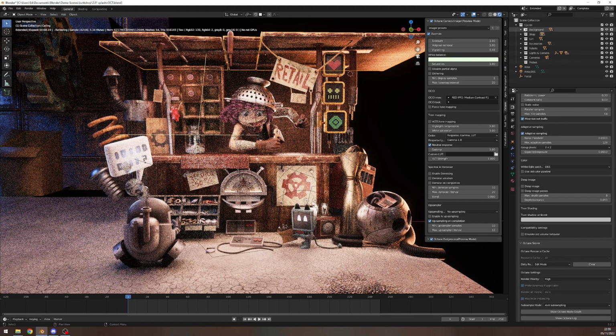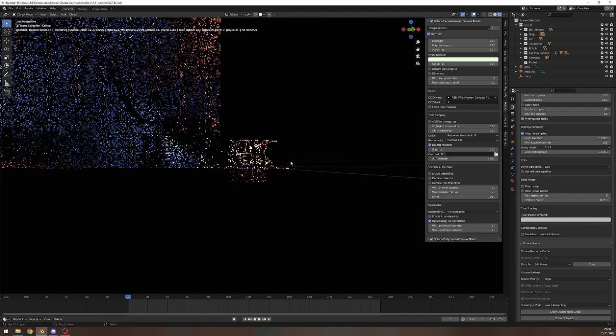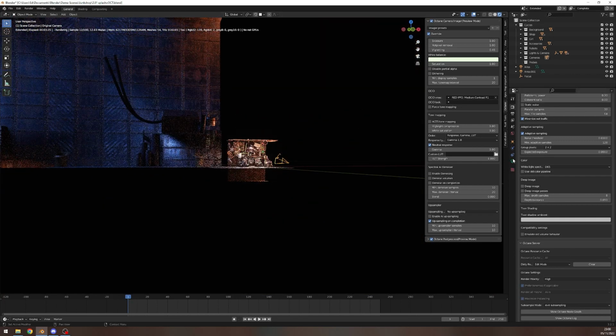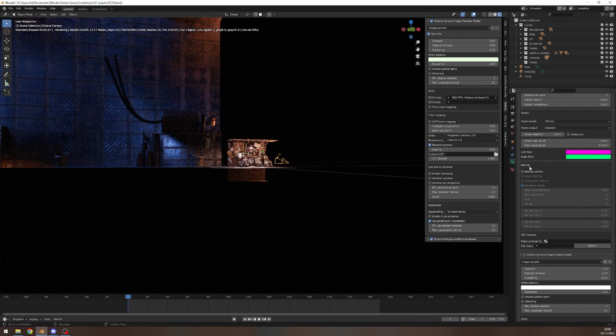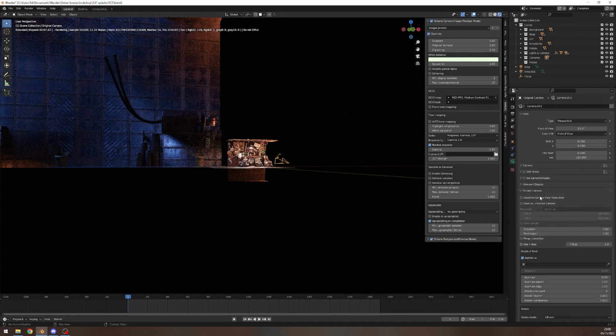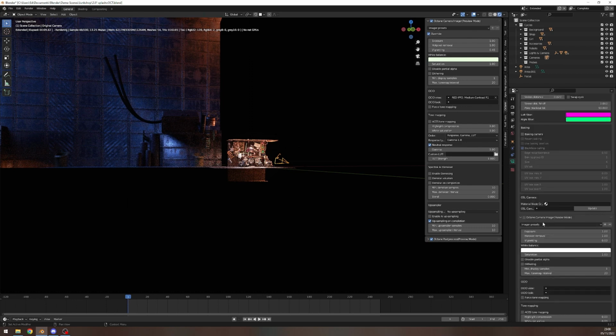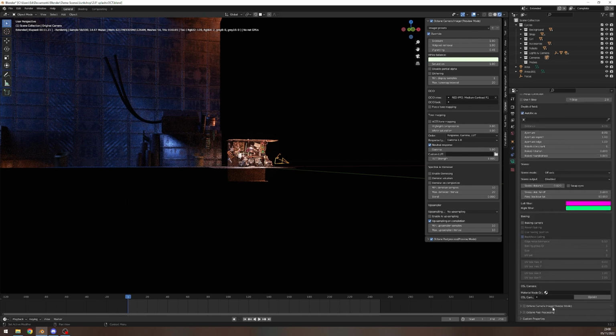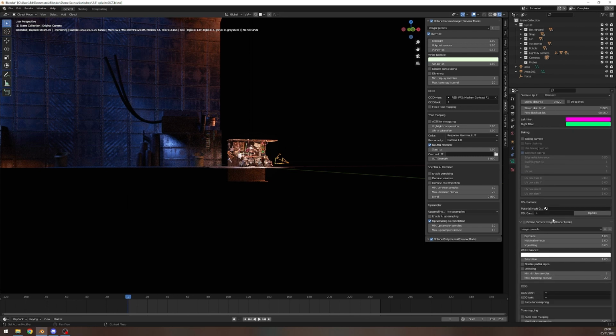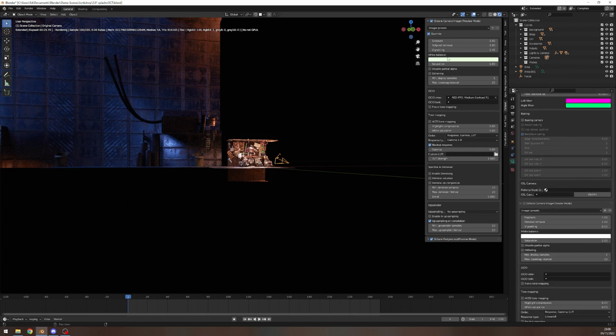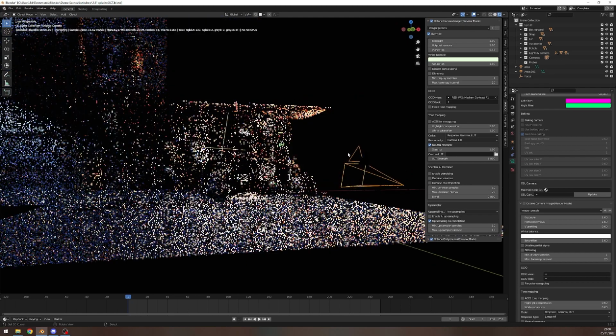And essentially every camera you have in your scene is going to have a copy of these settings here in the camera settings. So you'll notice down here I have a camera imager. I don't have this enabled. I personally like to just use the override function, and the override function exists essentially so that you can just control the settings of everything in one place, which is what I like to do.